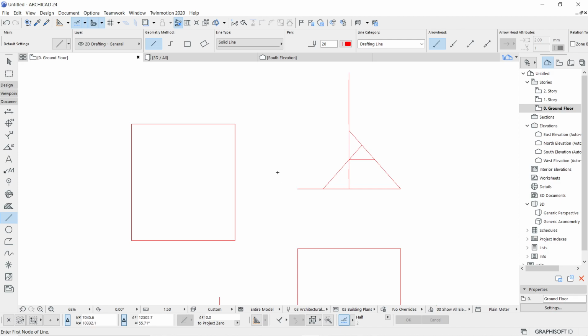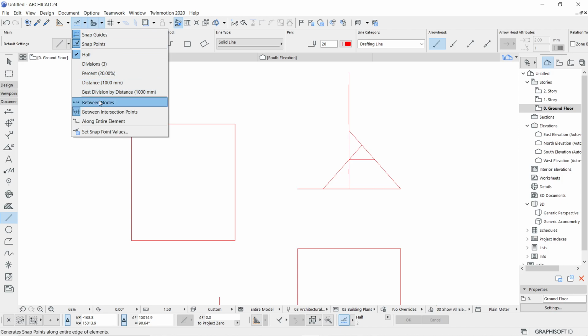Got the point? This is something you have to keep choosing as per your convenience, whether you want to work with between nodes or between intersection, and that combination will work along with the chosen option from the snap location.